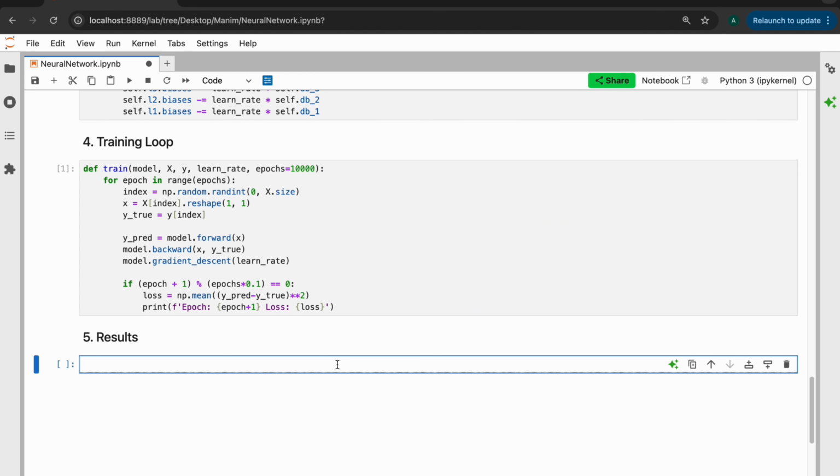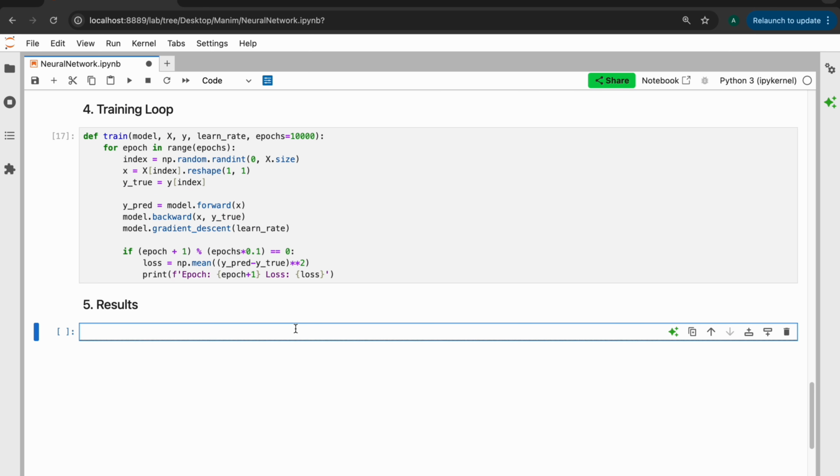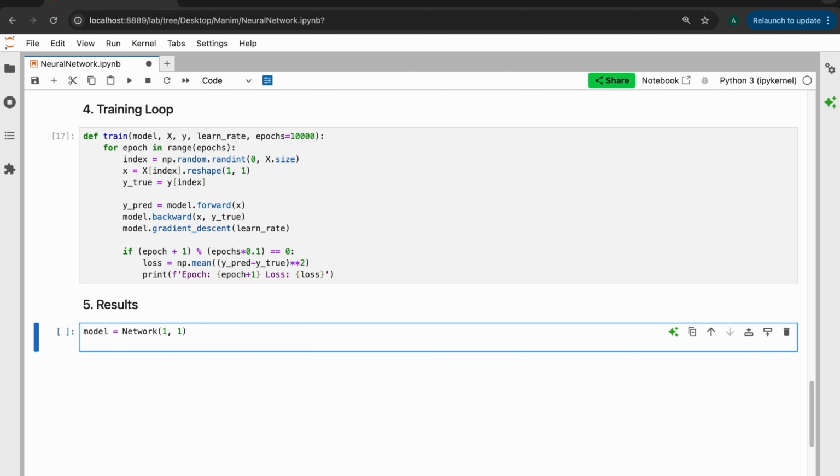Now we can go ahead and train our network and see if it actually works, if it actually fits to the parabola that we initially had. So let's first go ahead and make our network. So we will do model equals network, and then I'll pass in 1 comma 1 since we have one input and one output.